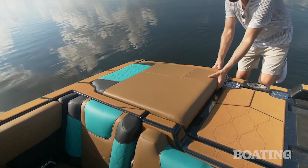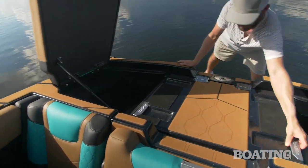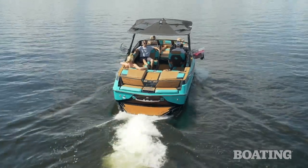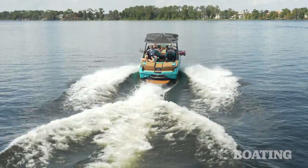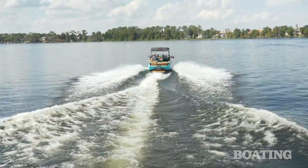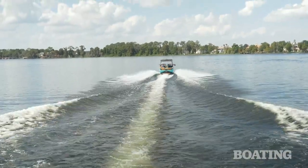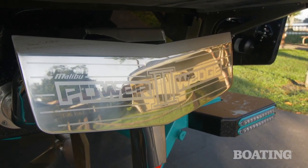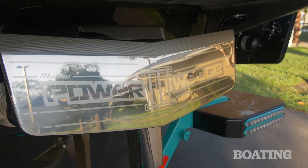I like the fact that on the M220, you've got extra storage on each side and the big engine underneath. This thing has plenty of giddy up, so even if you've got a full crew and all ballast filled, you have no problem getting on plane. That's thanks also to the wedge. It has lift mode, which helps get all of Malibu's boats up on plane without any bow rise. You gotta try it for yourself.